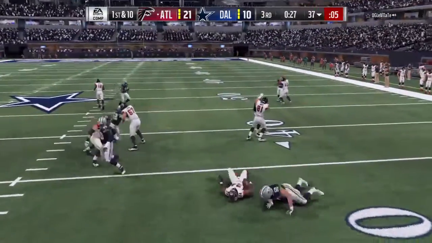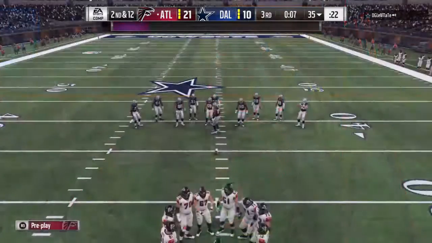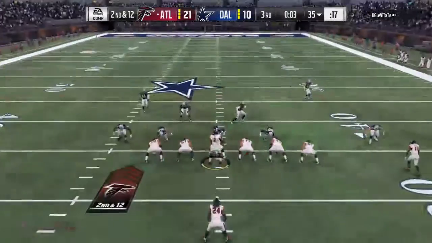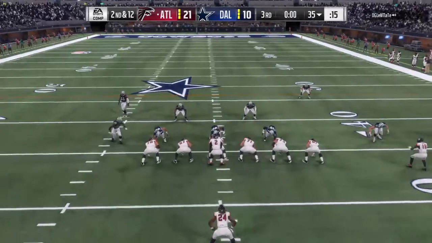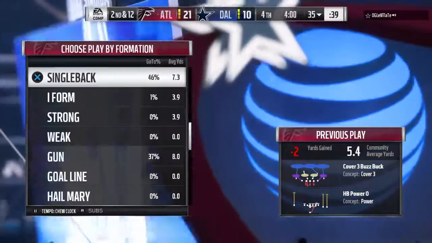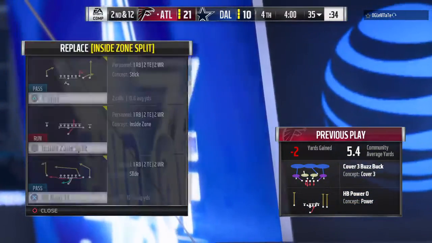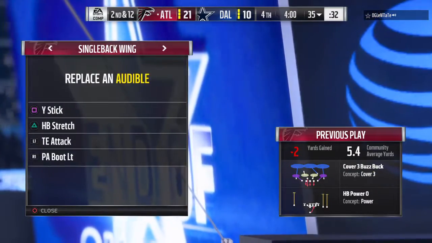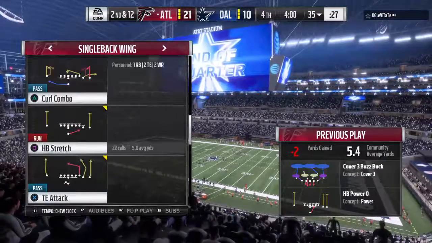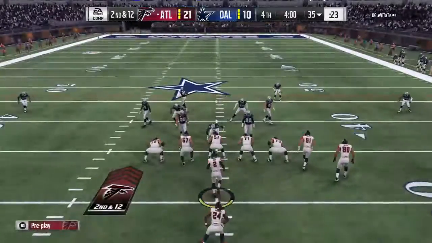Now Ryan going to give it to Freeman. And it's been like this all night long. Nowhere to run as they stop him behind the line. It'll wind up being a loss of 2. And that'll make it 2nd and 12. Back now in Arlington. It's already 2nd and 12. The defense hoping to push them back more.